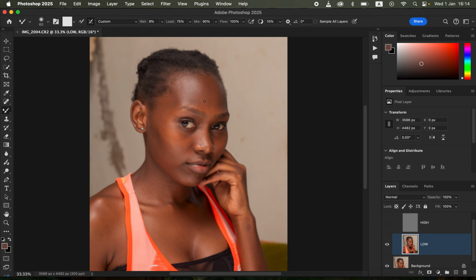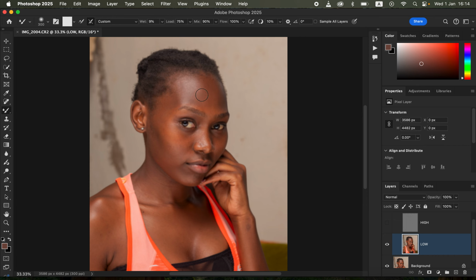So in order to blend the skin tones, we are going to be using or playing around with different sizes of the mixer brush tool. So if at all the mixer brush tool is showing a plus icon, press the caps lock key on the keyboard. And also, if at all you want to increase or decrease the size of your mixer brush tool, you can use the open and close box brackets on the keyboard.